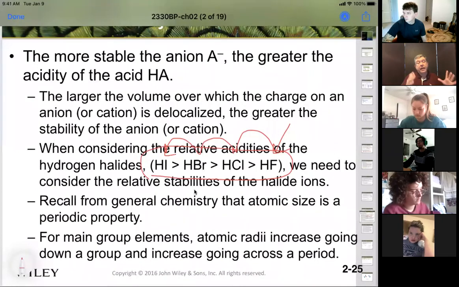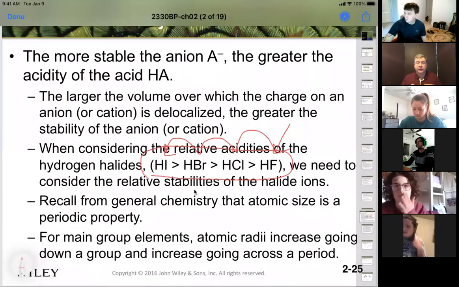Okay? And then as the ions get smaller and smaller, so when you get down to fluorine, that's a very small one, and so it really doesn't want to give up that hydrogen at all. In fact, the fluorine-hydrogen bond is less polar than some of the other ones as well because of the electronegativity difference.